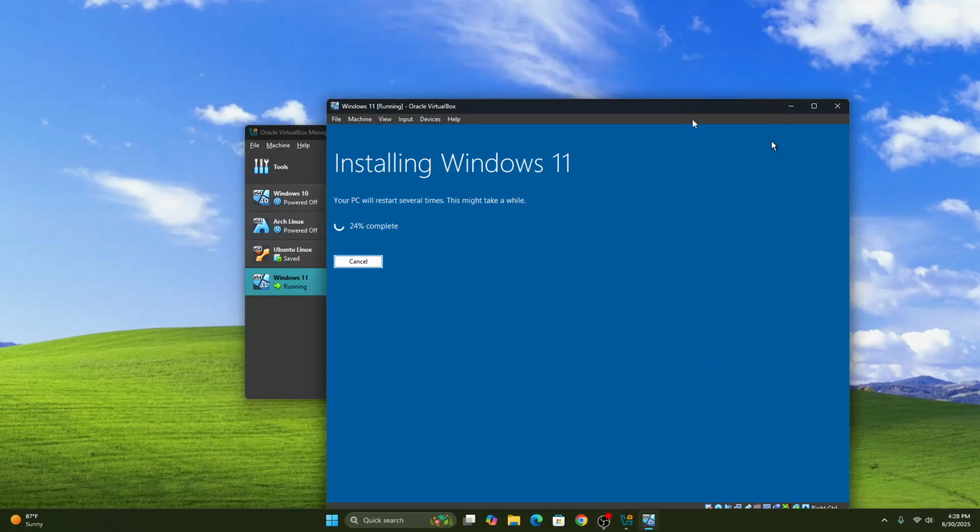Actually, you know what? You'll have to go through all this process, but here's the thing. Just run through it. It doesn't matter what you click, because you can just click the other option if it doesn't let you click one option. While this is happening, it'll wait for it to install. Then you can sign in, and there you go. You have Windows 11 running fully on your virtual machine.